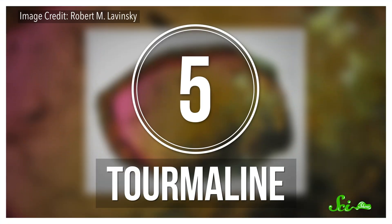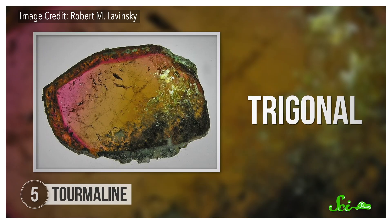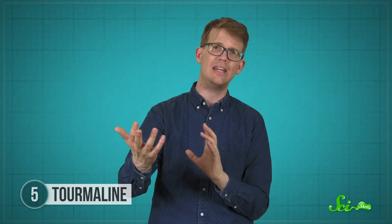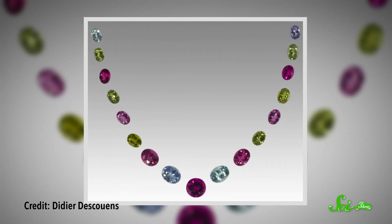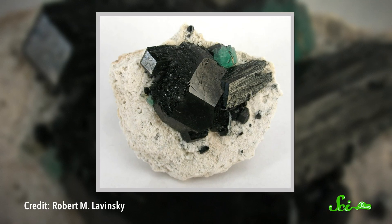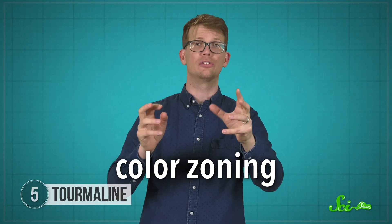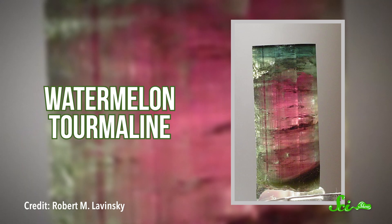Our final example is tourmaline. It's not one specific mineral species but actually a group of them — closely-related dichroic minerals that have a variety of hexagonal unit cell called trigonal, but with different chemical and physical properties. They all have silicon, aluminum, and boron atoms in their lattices, but they could also have any of sodium, lithium, calcium, magnesium, manganese, iron, chromium, vanadium, fluorine, and copper. This variety causes tourmalines to have a wide variety of colors, from greenish blues to reds, pinks, and yellows. And since tourmalines come in a rainbow of colors, their dichroism comes in a rainbow too. For brevity, let's stick with green tourmaline — it's either pale green or dark green depending on how you're looking at it. But on top of this, green tourmaline can also display color zoning, which is when your crystal is just two different colors. You might have heard it referred to as watermelon tourmaline. This can happen when different sections of the lattice have different impurities that absorb different colors.